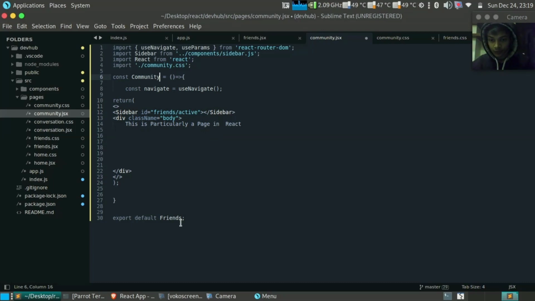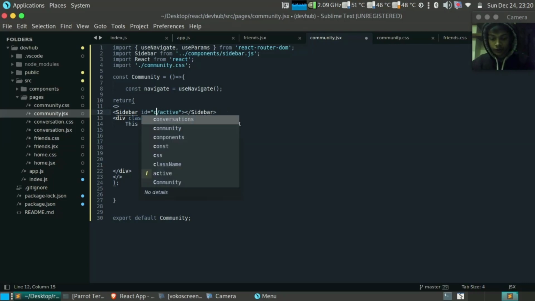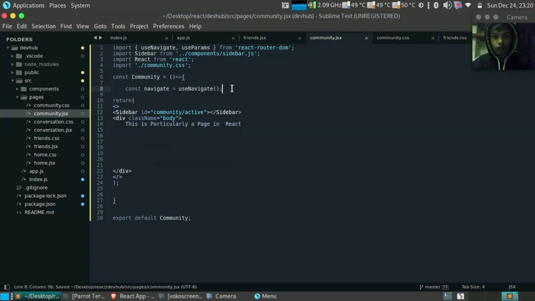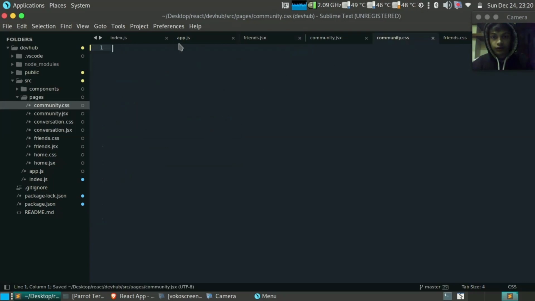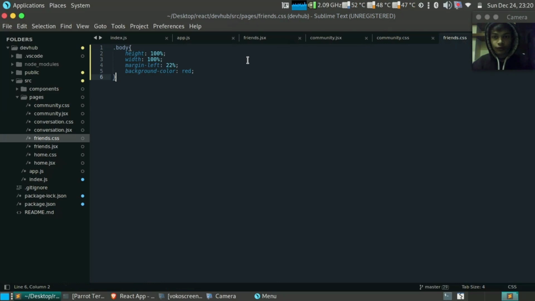We are going to export the community component, and here the community sidebar item needs to be active. Control S. And for community.css, we can just copy and paste from the reference CSS. Control C, community.css, and Control V, Control S.